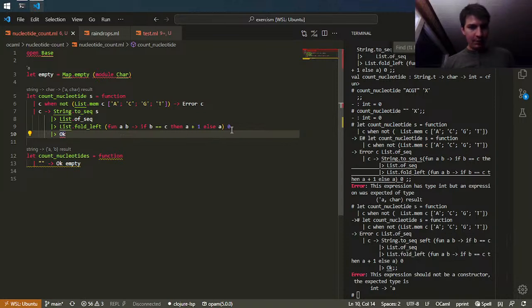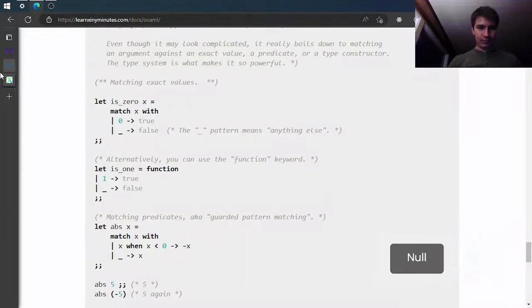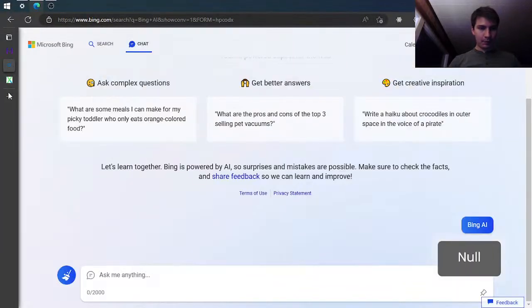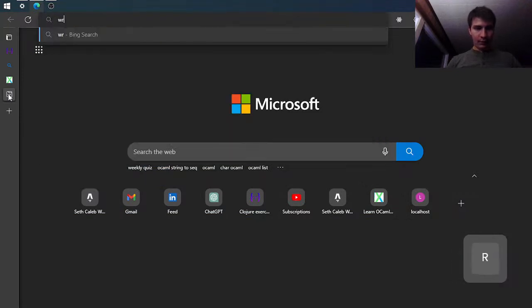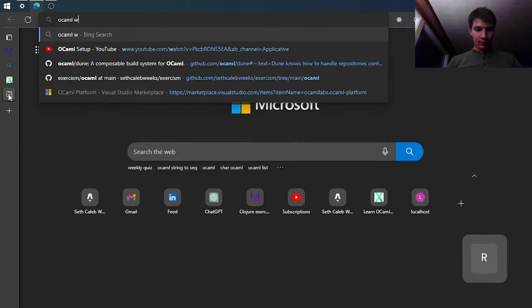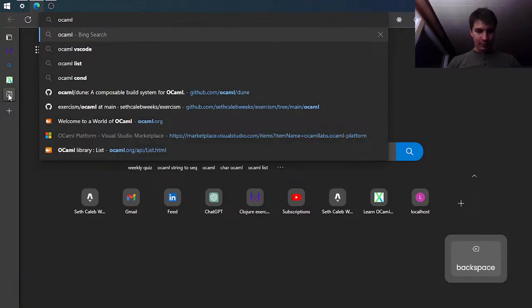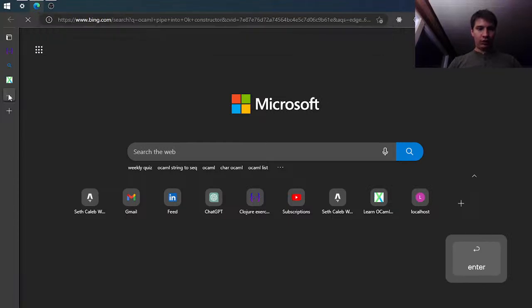It's just I need to be wrapping this result in an OK. OCaml, how to pipe into OK constructor.